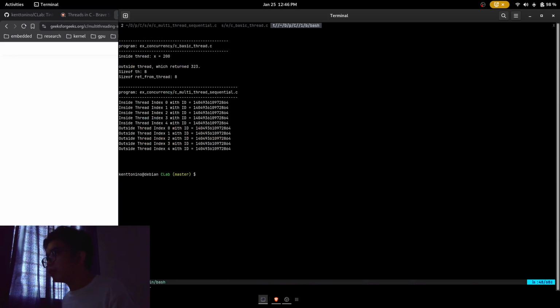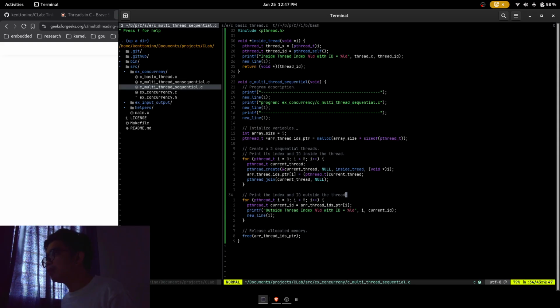So basically in sequential, it reuses the same thread. So we need to prove if it really behaves like this.